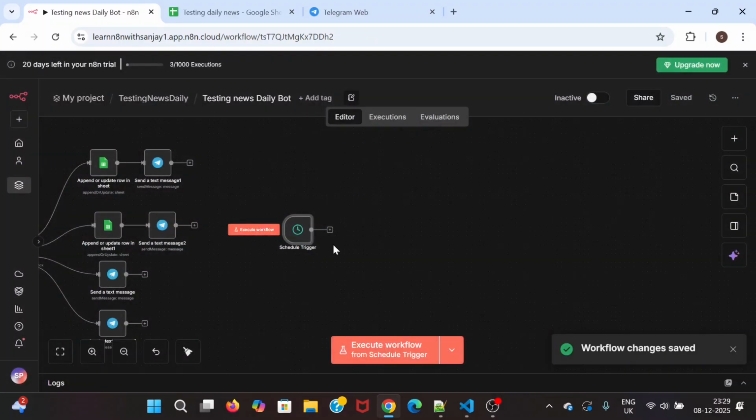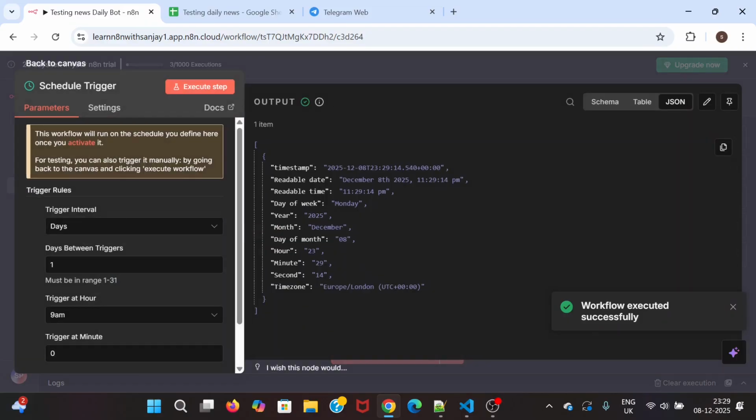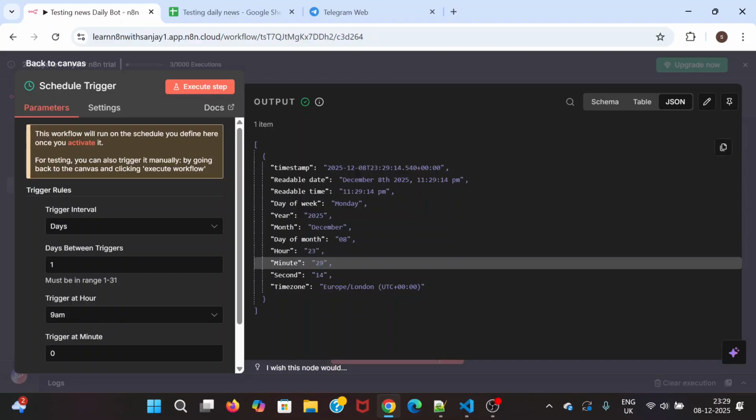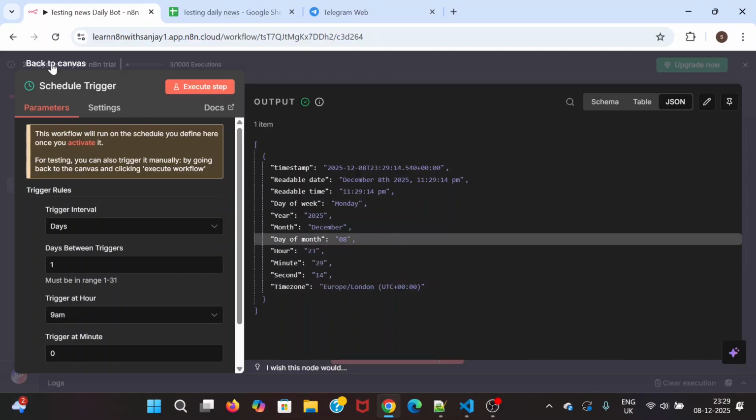Cool, so now the schedule trigger node is ready. If you see the output, we can see that we just triggered it, so it shows the day of the month, the time and everything. The time zone is Europe, London.